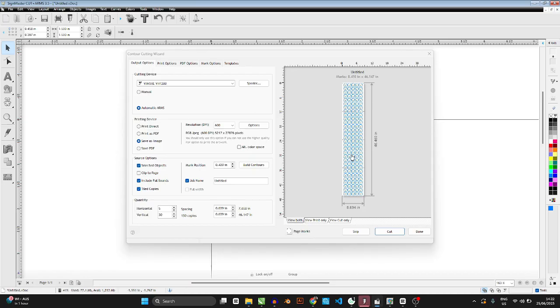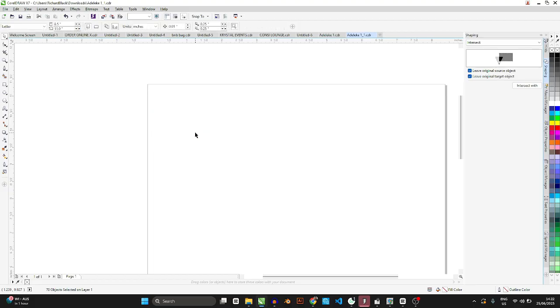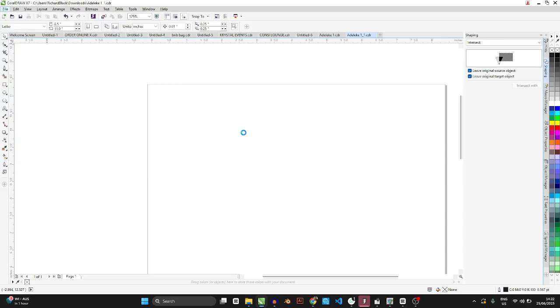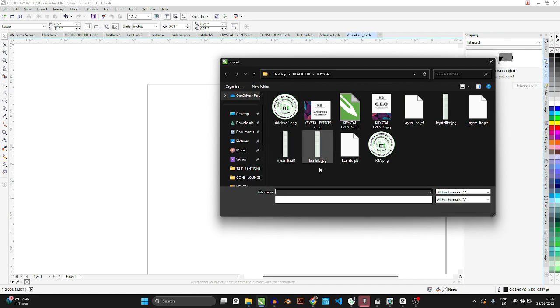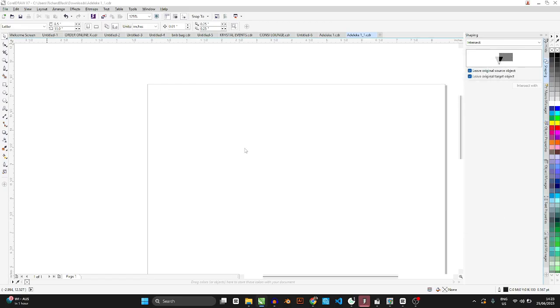Now, once we have that, we'll open Corel Draw again, which will be the second time we open Corel Draw in this process. Delete what was there prior and then go to File, Import. Now we're looking for KSA laid in the folder where we saved them, and that will be this one, KSA laid JPEG, not KSA laid PLT. The KSA laid PLT is for the plotter, while the KSA laid JPEG is for the large format machine. So when you click on this, you click Import, and then it's going to bring the file in.